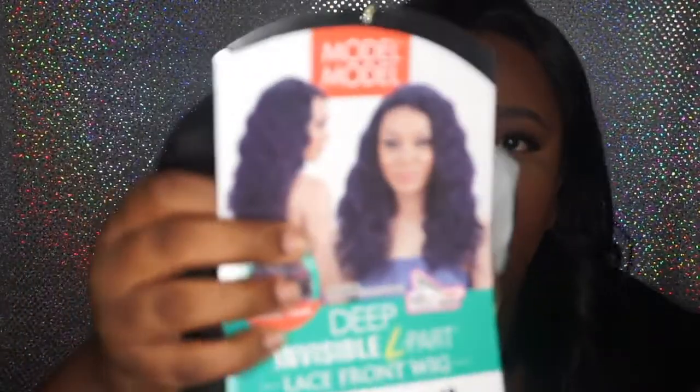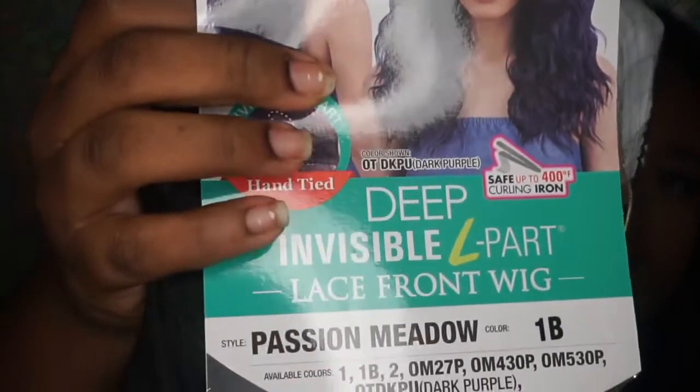And yeah, so today I have a big review for you guys, and the wig that I will be reviewing is the Meadow deep invisible L part lace front wig in the style Passion Meadow. And this is how the stock card looks, and I have it in the number 1B. Again, this is Meadow or Meadow, however you guys prefer saying it. So yeah, let's get on with it.